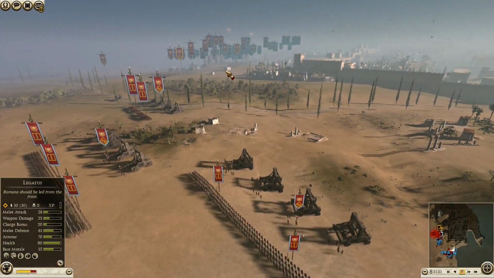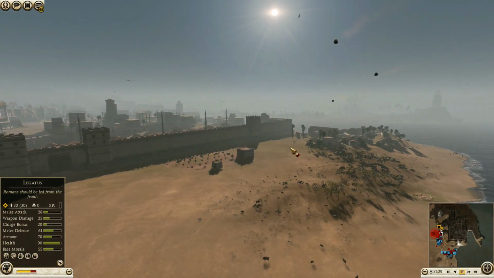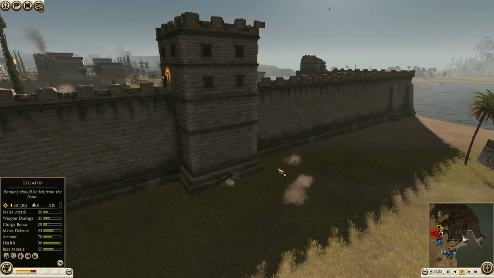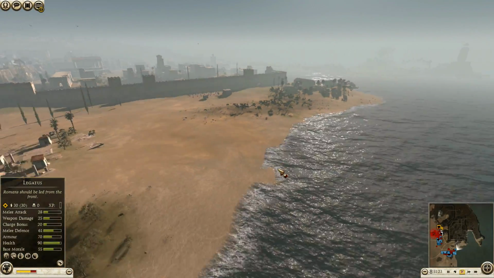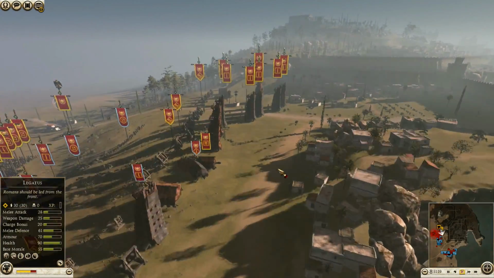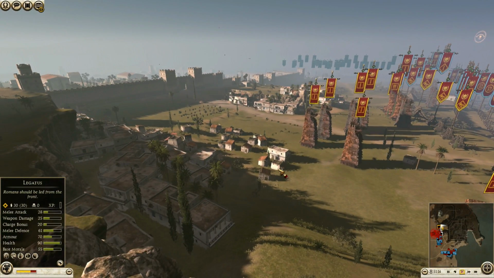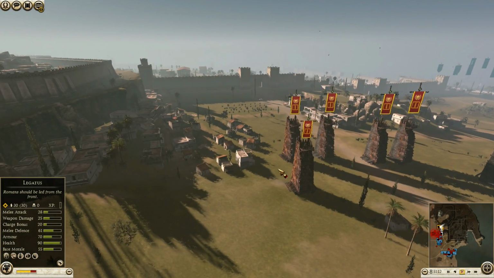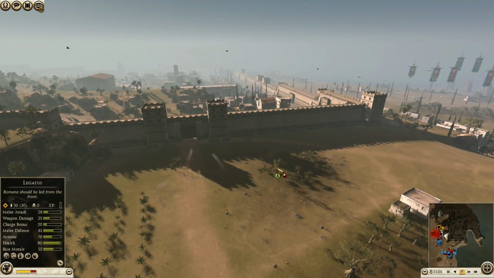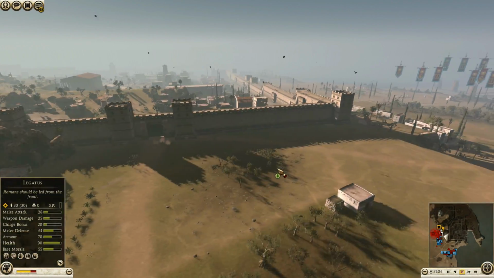Now we have the onagers aiming. Look at that beautiful rocket missile. Is it going to land? It lands on the tower. He's hoping to destroy the archer towers. I'm sending out my siege towers first of all. We have a lot of bombardment here. You can see the nice little volley to the gate. The gate's breaking.